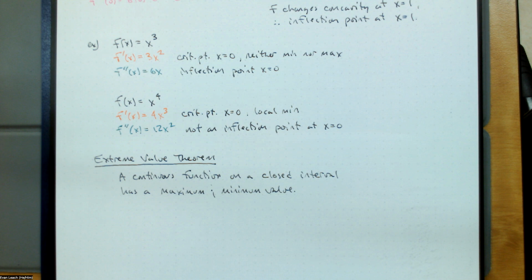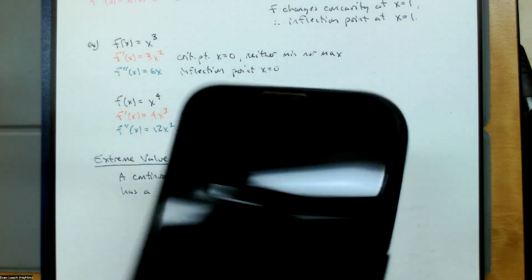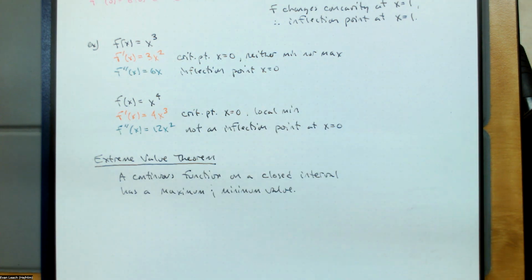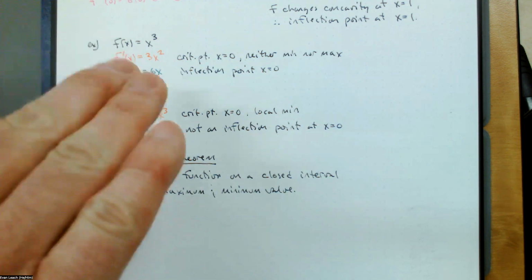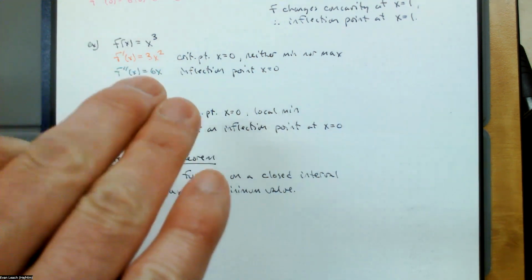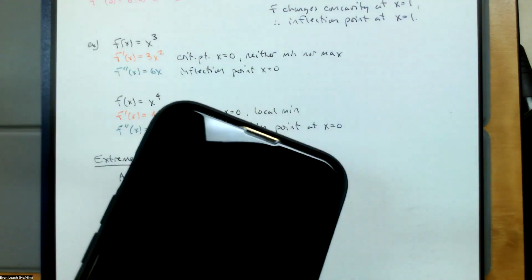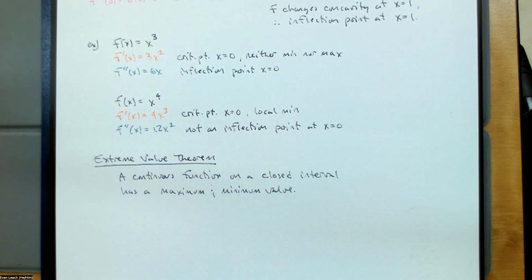All right, so this is what we're working on this week. Take derivative, set equals zero and solve. That's not really the point of the exercise. Finding these points and knowing what the graph looks like is not the point of the exercise, because if we want to know what the graph looks like, we have faster ways of doing that. What we want to do is make sure we understand the connection between this information, what the derivatives are telling us, and what we see on the graph. That's what we want to make sure we connect.